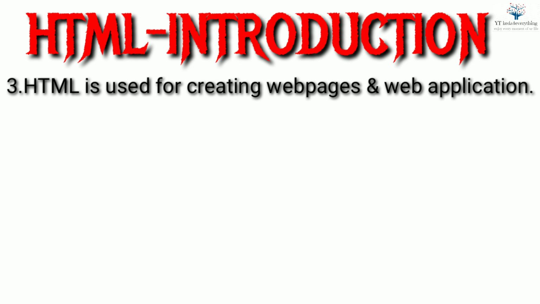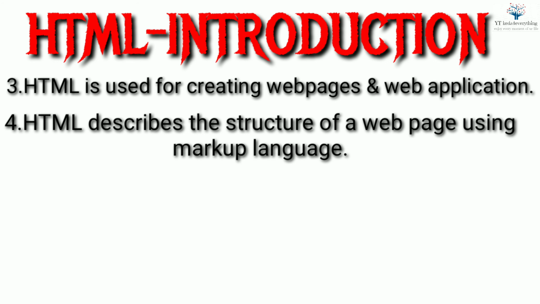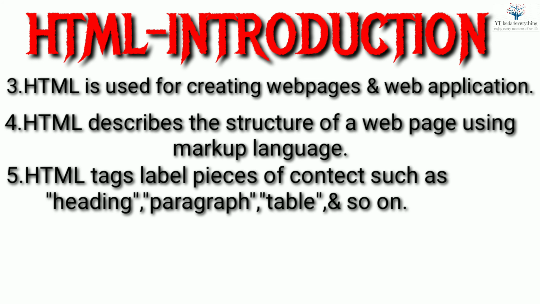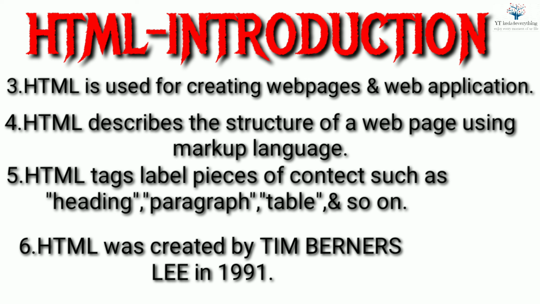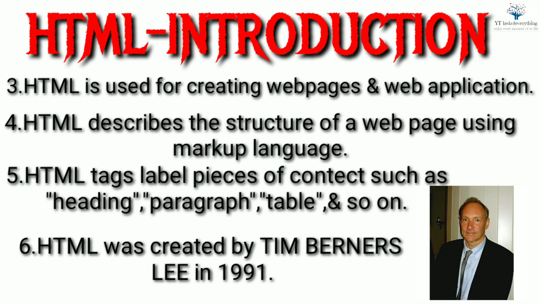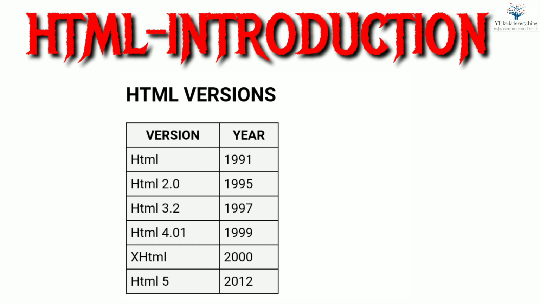HTML is used for creating web pages and web applications. HTML describes the structure of a web page using markup language. HTML tags label pieces of content such as heading, paragraph, table, and so on. HTML was created by Tim Berners-Lee in 1991. These are the versions of HTML. The latest version of HTML is HTML5 in 2012.